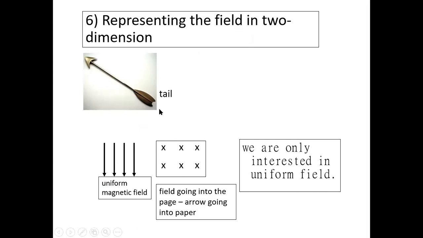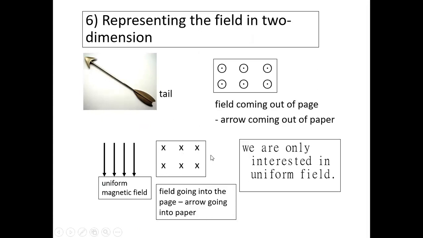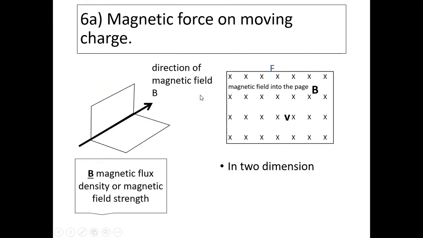We look at the arrow tail, then we see a cross there. This is going into the page. This is the tip of the arrow coming out, that's why we see the dot there. This is coming out of the page. Sometimes they may draw it for you in 3 dimensions. There's a field you must be able to read. It's going in.